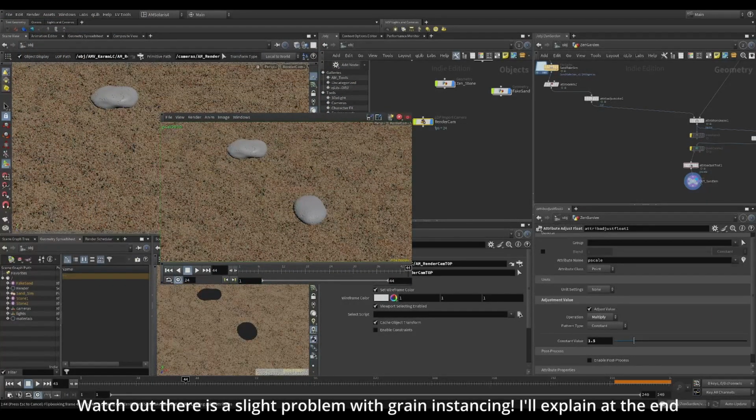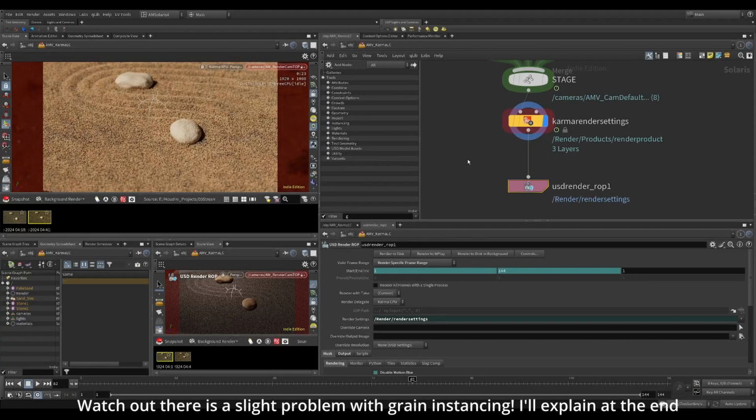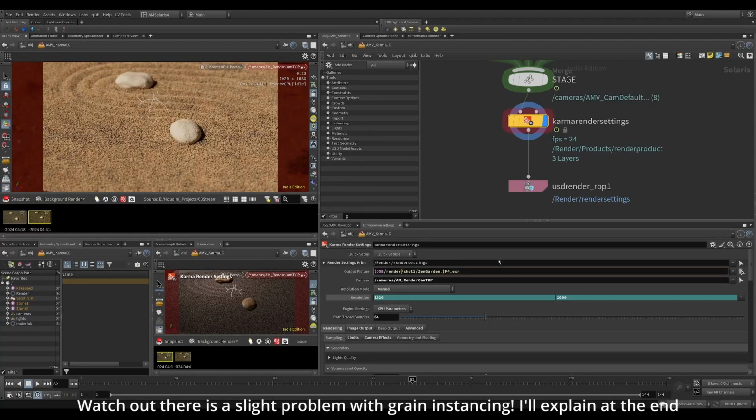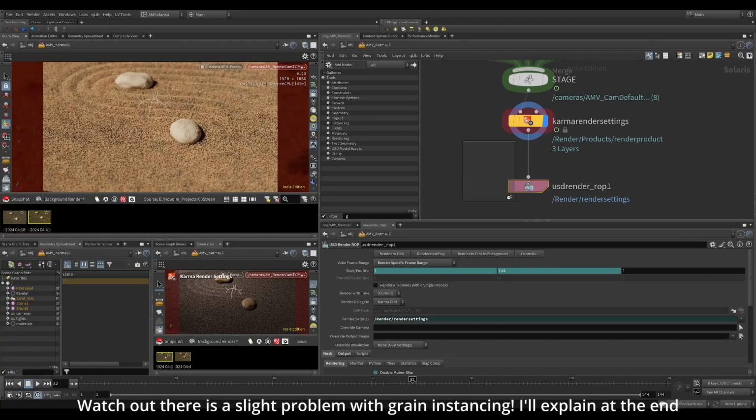Yeah, so right now you are also seeing the render. That's good. Let's maybe do render underscore test. And use XPU. And render in background.